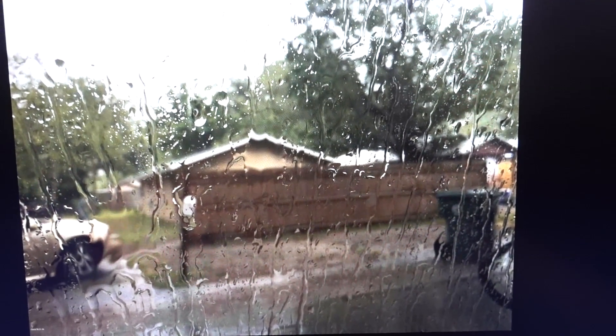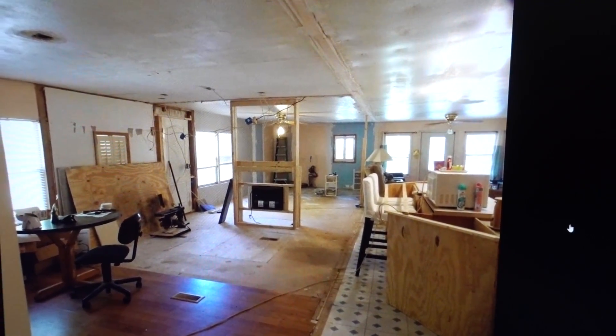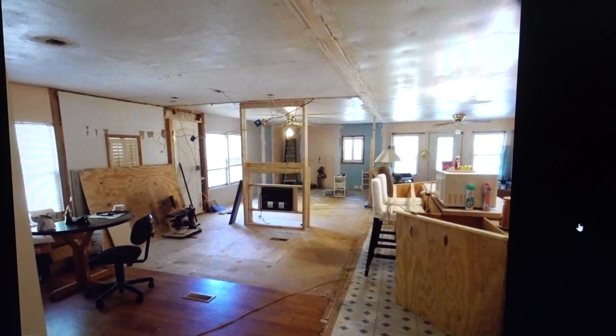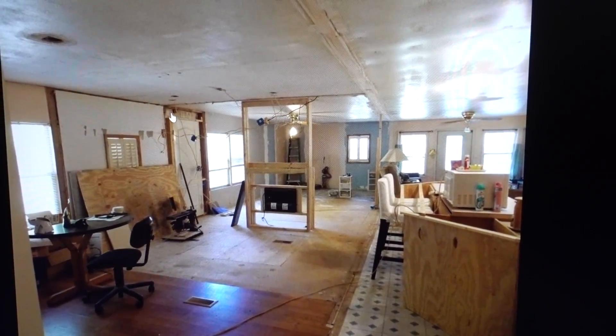This house is for sale and this realtor is very good — you should go with a realtor like this because they will go above and beyond for you, like not getting out of the vehicle to take pictures. This is very interesting: these people are completely remodeling this house, but check out their electric work.